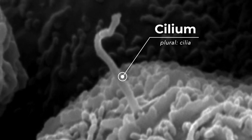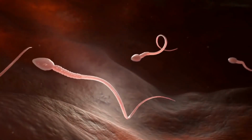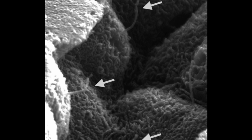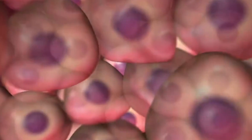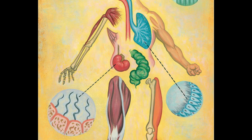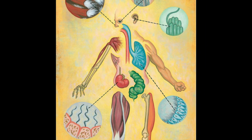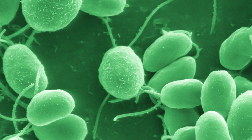I'm talking about cilia. You're probably more familiar with cilia, or flagella, as the structures that help sperm cells swim. But almost every other cell in the human body also possesses a single primary cilium. Discovered in 1898, it was ignored for nearly a century and thought to be a remnant structure without any function. We now know the cilium has critical roles in cell signaling and growth. Abnormal cilia leads to ciliopathies, a range of diseases that can affect organs like the eyes, kidneys, heart, and even the brain. And this is where Chlamydomonas, or Chlamy, enters the scene.